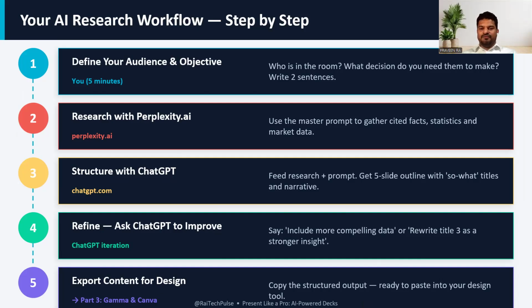Step five, copy the finalized content, and in part three we paste it directly into Gamma to design the deck in minutes. The whole process takes 15 to 20 minutes instead of the 3 to 4 hours most people spend. That's the power of AI. Okay, so quickly I'll share this. One second.